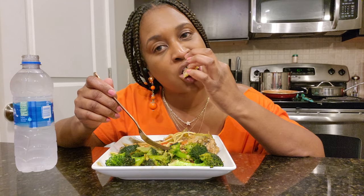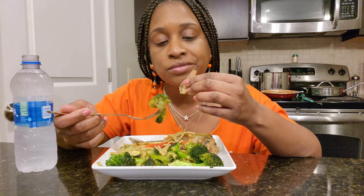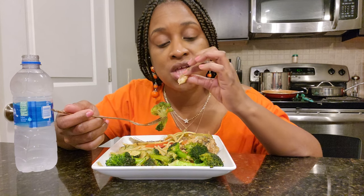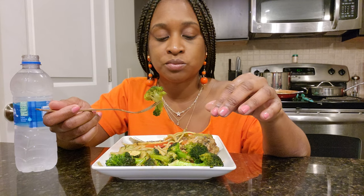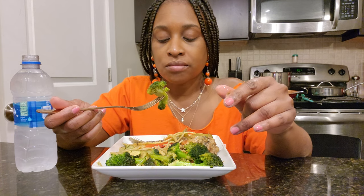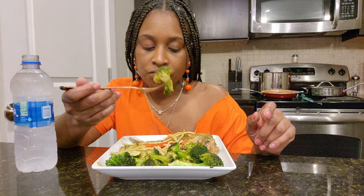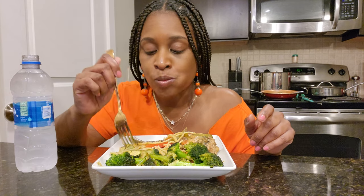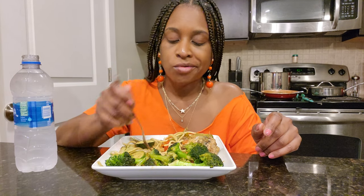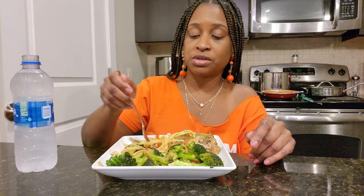Porgies is a really good fish. The only thing is, it has so much bones in it, it's not even funny. So you gotta be real careful when you're eating this type of fish. I definitely would not recommend letting a child eat porgies, unless you're going to sit there and be picking the bones out for them. I know nobody don't want to do that.